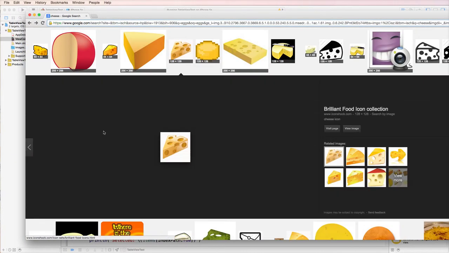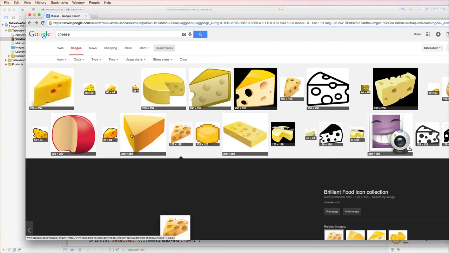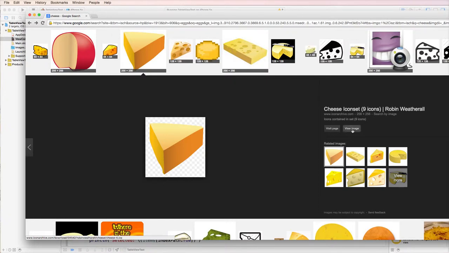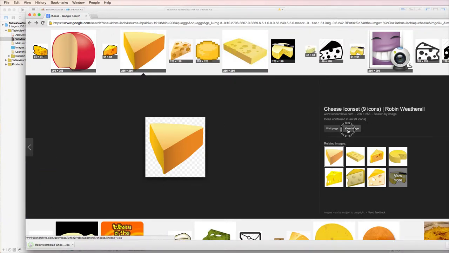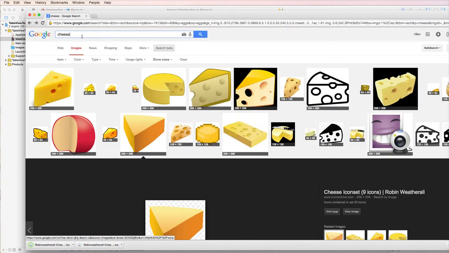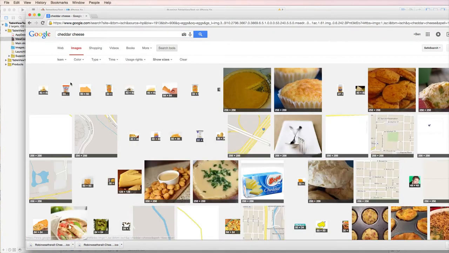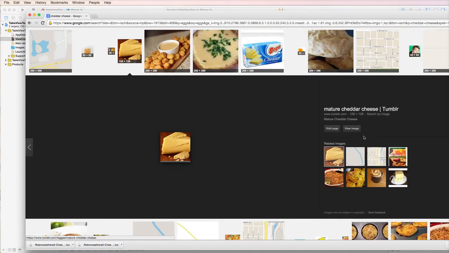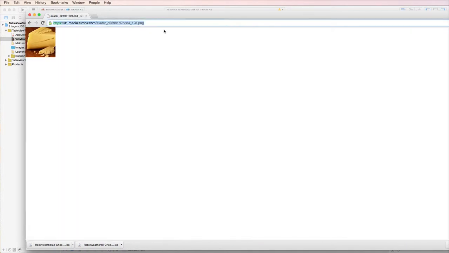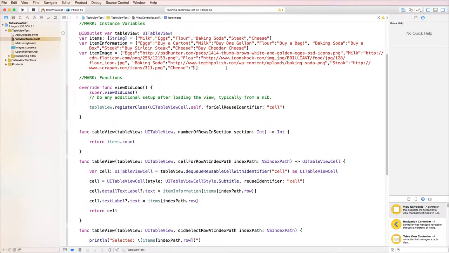Well, you know what? Maybe I can find, I'll use this one. This looks a little bit more like cheddar cheese. I'll try and download it, so I'm not going to do that. Cheddar cheese, and I'll use this image, courtesy of Tumblr. Okay, so now we have all of our images in.